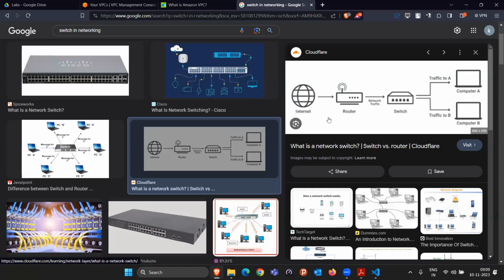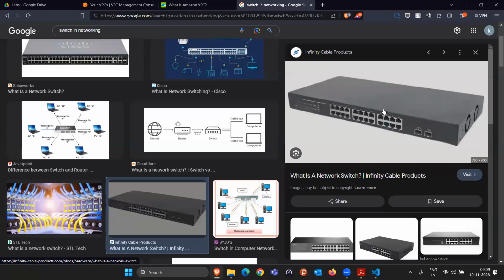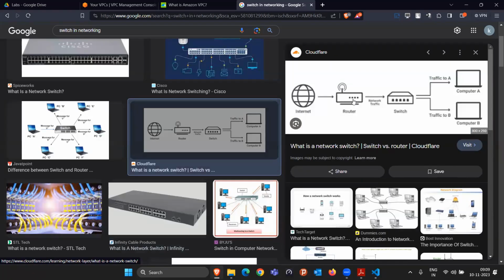But whatever router you are buying from the market comes with both functionalities, router plus switch, right? That's why behind your router you will see this type of LAN port, right? Whatever router you are using for your home comes with these LAN ports. So basically your router will act as a switch also. Internally, though, the router is a separate component and the switch is a separate component. To make it feasible so people don't have to buy two components separately, they kept both things together this way.